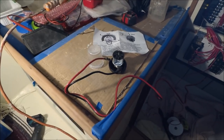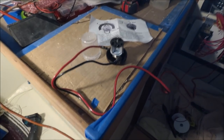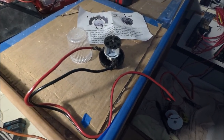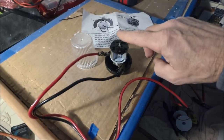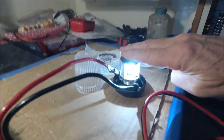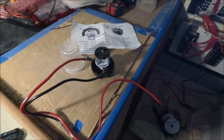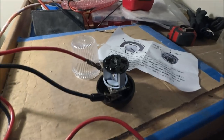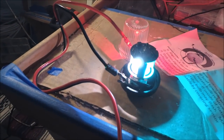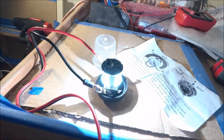This is a combination anchor, tricolor, and strobe light by Marine Beam — it's going to go on the masthead. It's got a photo sensor for dusk-to-dawn operation of the anchor light. If I simulate darkness by putting my hand over it, the anchor light comes on, and then it comes off at sunrise. If I interrupt the power and put it back on, it goes to tricolor. And if you interrupt the power between five to ten seconds and put it back on, it goes to strobe, SOS.